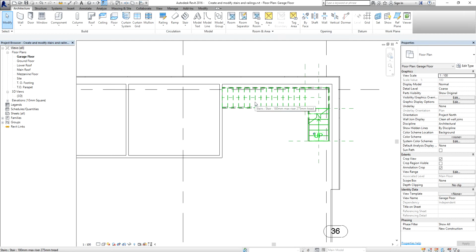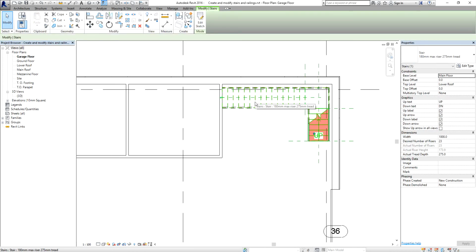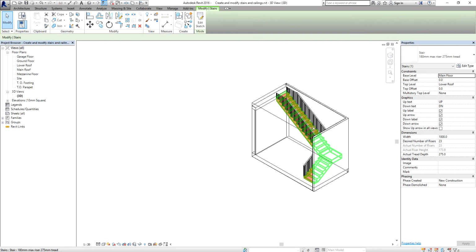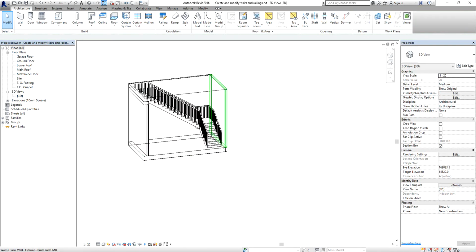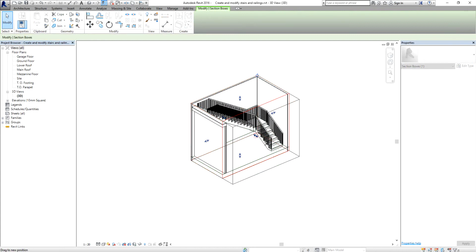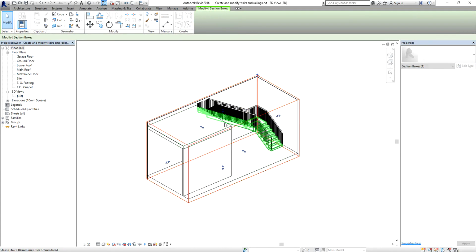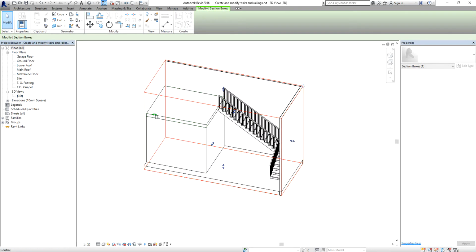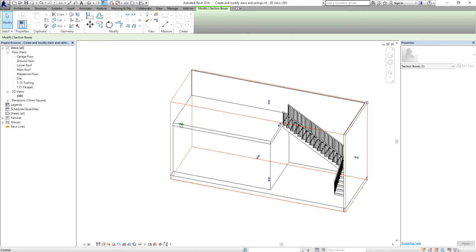I'm going to select the stair, and then from the View panel, this is the new feature that I'm talking about in 2016: Selection Box. So I'm going to select this. It will isolate that selected element. It's a pretty amazing feature of Revit 2016. No need for you to install a separate plugin. It's already built in.